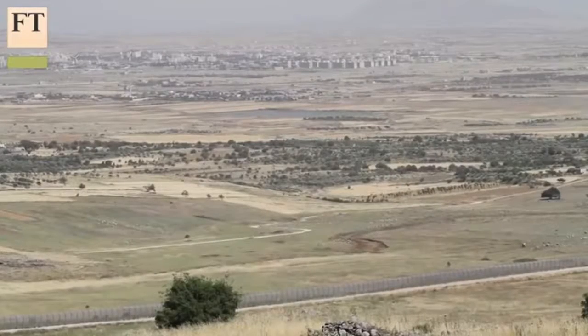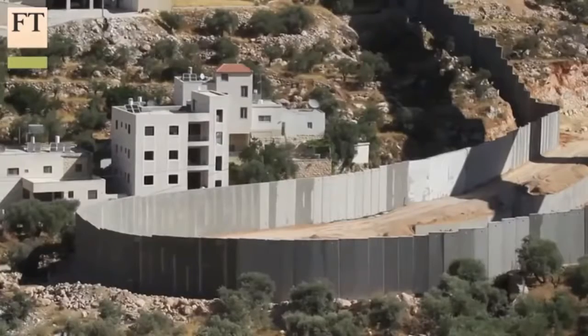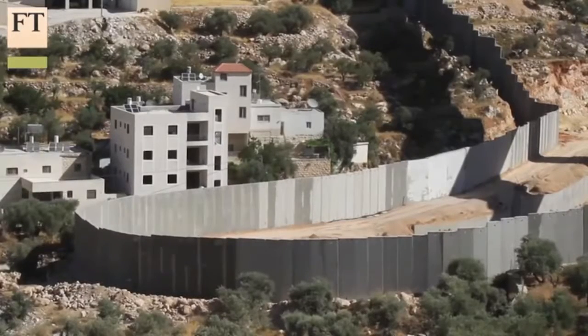Mr. Ziv also says that a physical wall is just one part of a broader border security strategy that should also incorporate other tools and policies, including good neighborly relations. Even Elbit, who are building the border system in Arizona, say that physical walls and fences, including the most high-tech ones, have their limitations. And non-physical detection systems offer a more reliable solution. The electronic solution, they say, has far more advantages than any physical barrier — it detects early, at long range, and information is gathered from multi-sensors.